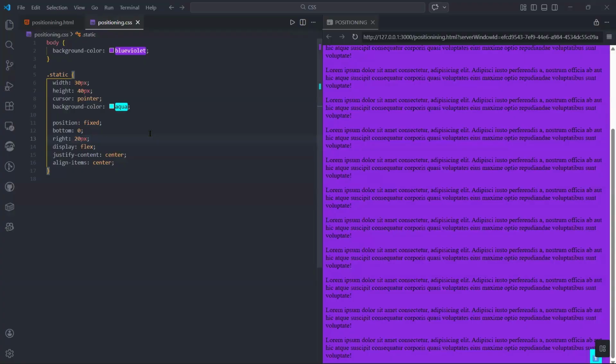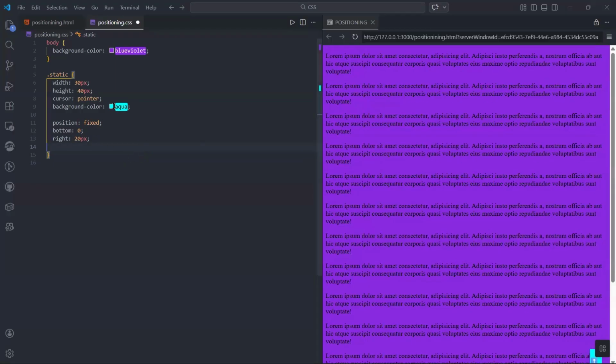You understand? Yeah. Understand. So as I told you last time, these are very important. We shall come to the display flex, but not today. We're not looking at that, we're looking at the position. So that is what fixed is doing. Fixed just sticks at the position, but it doesn't even give a space. You understand? It doesn't give a space.